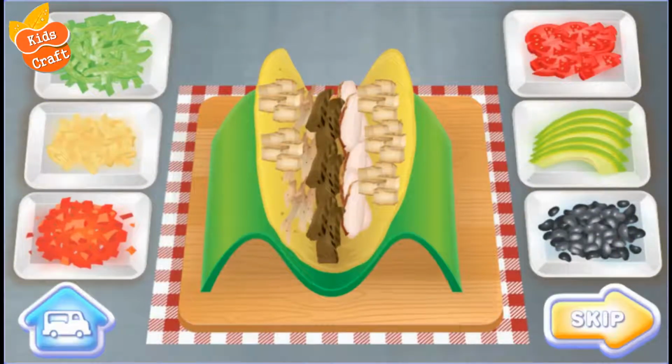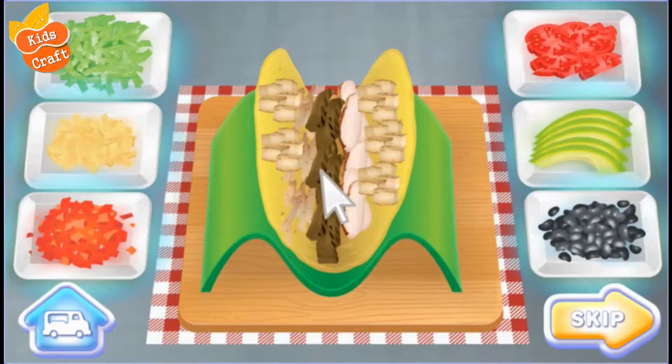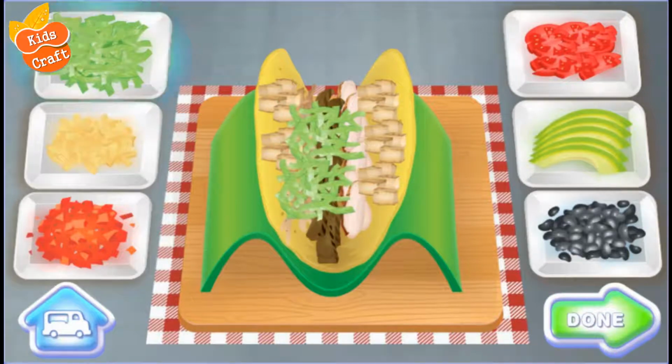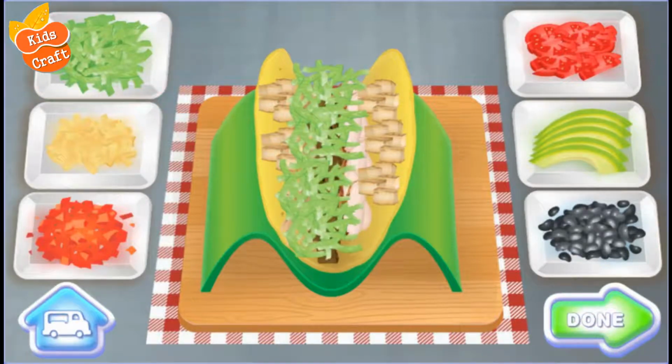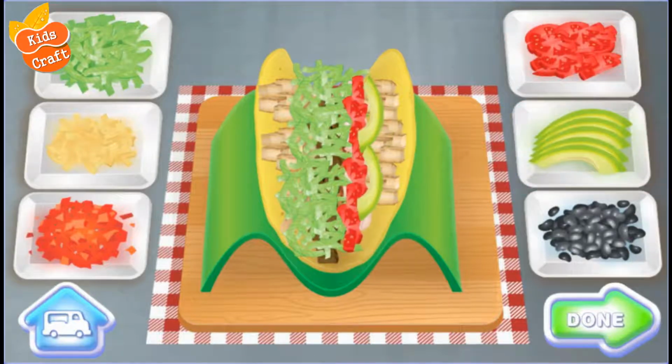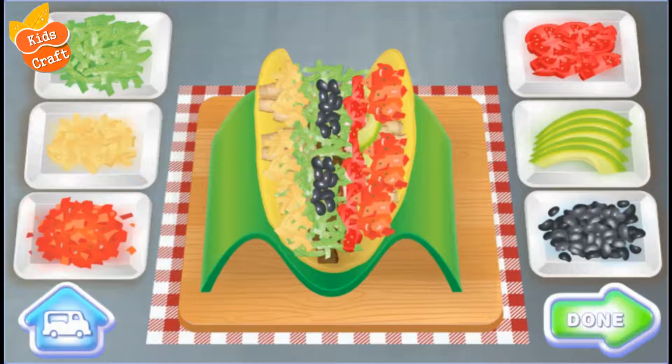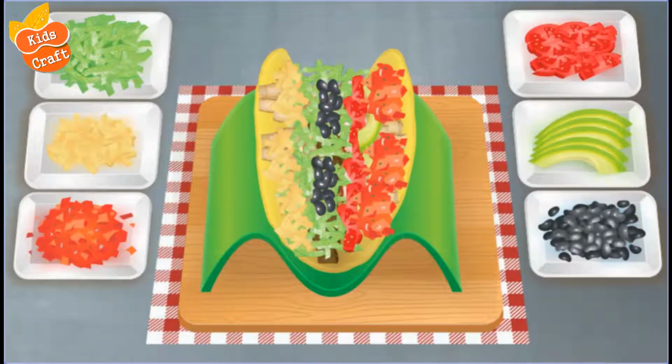Now let's add the taco toppings. Click on what you want to add, then click again on your taco to place it. Lettuce. That looks good. Tomatoes. Avocados. Cheese. Tasty. Beans. Salsa. Done. Terrific taco, Umi friend.